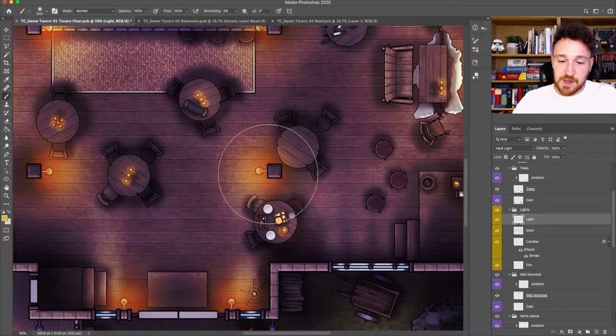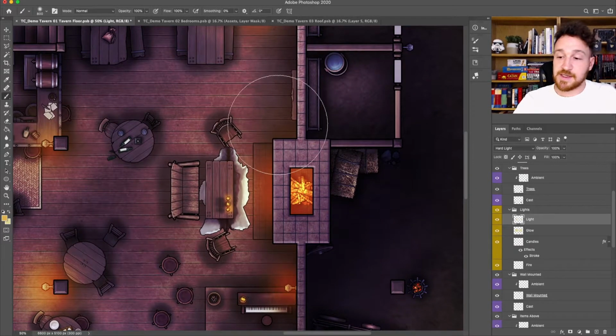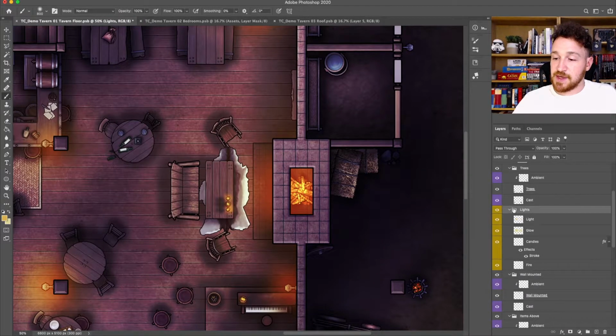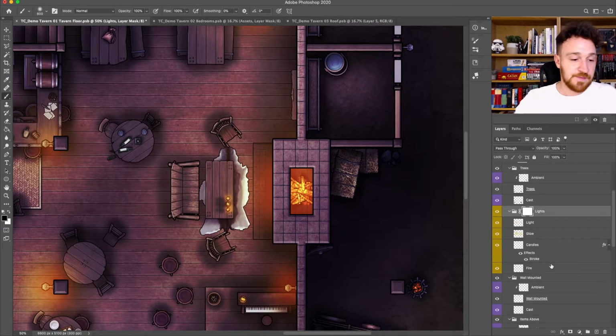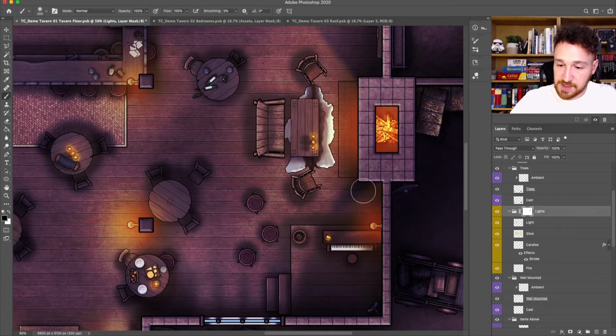For example, the light coming from these lanterns wouldn't be lighting the space behind the post. The fireplace wouldn't be getting into these corners. So we're just going to go through and make some slight edits to that. To do that, I'm going to go to my light group and add a layer mask to it. Still with the airbrush, I'm going to make sure I've got the black color selected, so I'm removing color. And anywhere where we've got a corner where the light would be blocked, I'm just going to paint it out. So coming from our fireplace will be something like this.